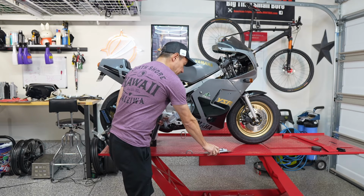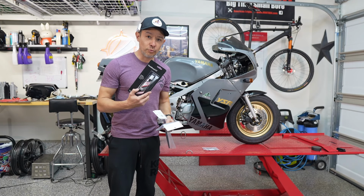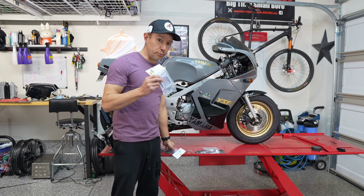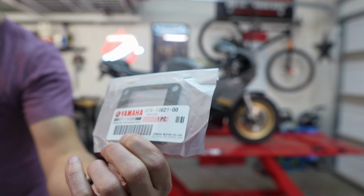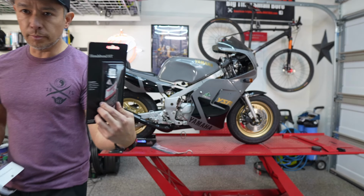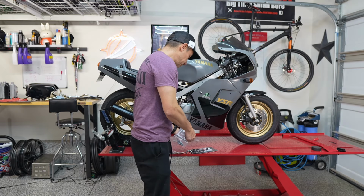I'm going to use some Honda Bond that I like to have set overnight, and tomorrow I'll get on the bike and see what type of power differences I'm feeling. But it should just be a matter of pulling the old stuff off and popping this in. I do have an actual Yamaha gasket, and again, I like to use Honda Bond, particularly on these two-stroke bikes, to make sure that there aren't any air leaks anywhere in the setup.